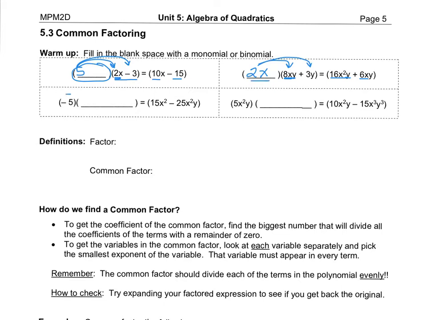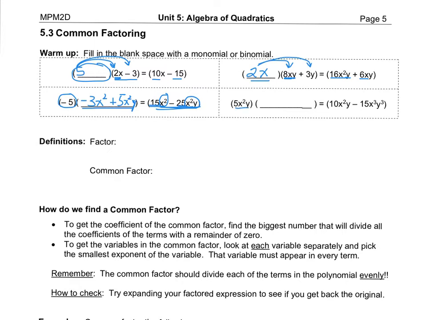All right, now I have a minus 5. It has to multiply something to give us a 15x squared minus 25x squared y. So to change a negative 5 into a positive 15, I would need to multiply it by negative 3, and I would need an x squared with it to get the x squared that goes here. To have a minus 5 turn into a minus 25, I'm going to need a plus 5, because a negative 5 times a positive 5 is negative 25, but I also need an x squared y with that, so that when I multiply it by that negative 5, I'm going to get what I have as my answer in my bracket there.